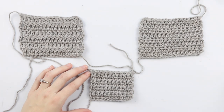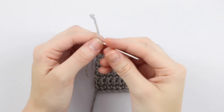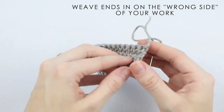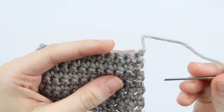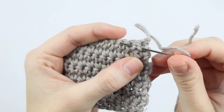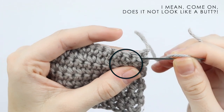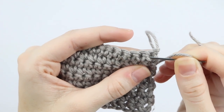First let's go over the single crochet. When you're ready to weave in your ends, go ahead and thread your tapestry needle. Not all projects have a right or wrong side, but if yours does, make sure you weave your ends in on the wrong side. For the single crochet I like to go through the bottom of the stitch — the back of the stitch. I like to call it a little butt because it kind of looks like one, and that's what helps me recognize the back of a single crochet stitch. We're going to insert our tapestry needle through those.